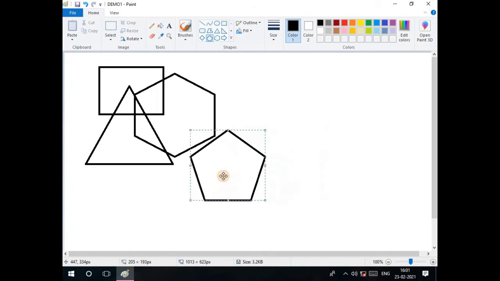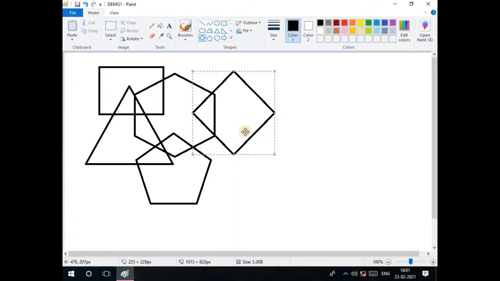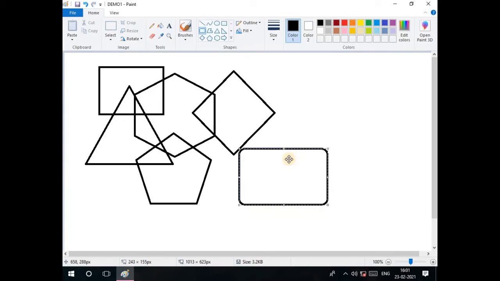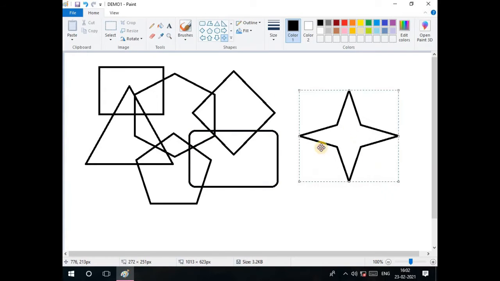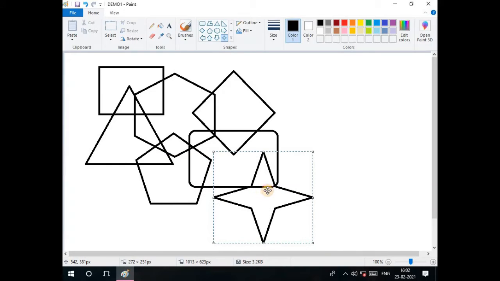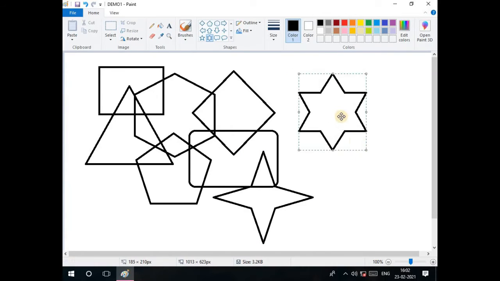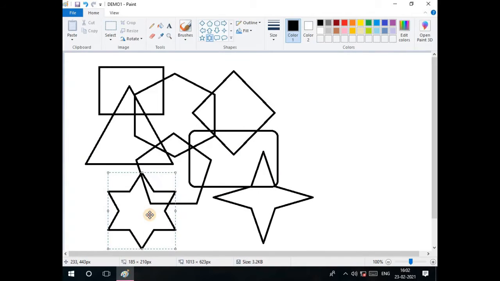Yes, we can choose shapes like this, and we can draw something new, colorful, right? Colorful things. Use another shape for making the picture attractive. Yes, star shapes. Drag it here, our star shape. You can see how I arrange it with my personal vision. You can also arrange your shapes with your vision.